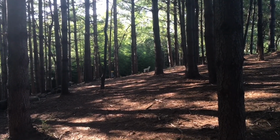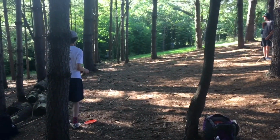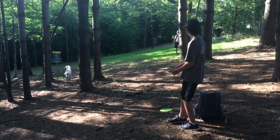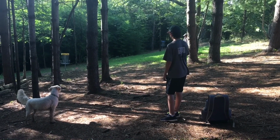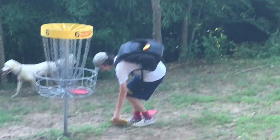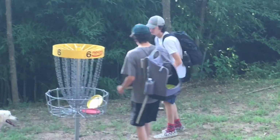Nice little flick shot through the gap there. Instead of doing anything crazy, I'm just going to lay up for a birdie. Matt will try a little skip shot for a par. Nice shot. Makes the putt. I tap in for a birdie, leaving me at 1 down.